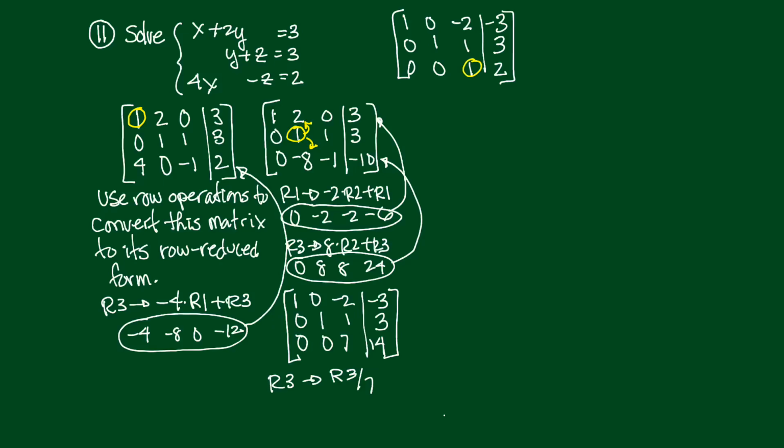So I'm going to use that to get a 0 here and a 0 here. So we're going to change row 1 and row 2. Row 1 is going to become, now what do you do? You take the opposite of that number, the one we want to change to a 0, and multiply it through the pivot row. So positive 2, right? Opposite, positive 2 times all of those numbers right there. So row 1 is going to become 2 times row 3 plus row 1.